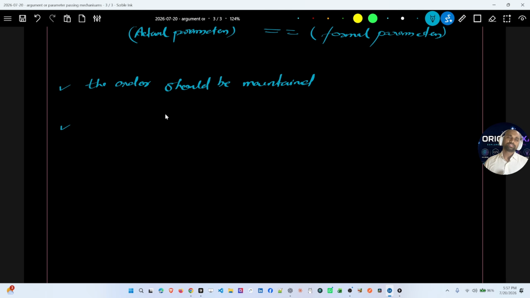Okay, let's go ahead and see this in practical so that this concept will be more familiar. I'm going to discuss the issues related to the number of arguments and the order of arguments, so that the concept will be clear and it will be easy to understand why the next concept is going to resolve this issue. Let's go ahead and see that.